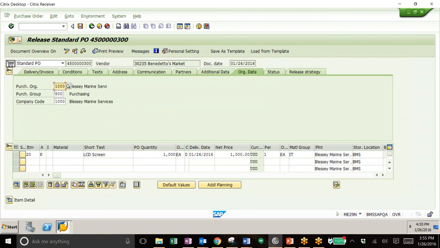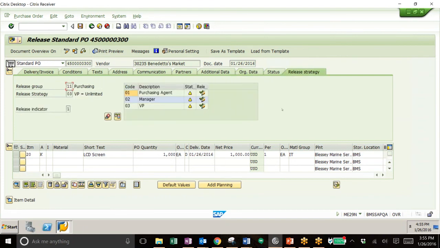So for instance, we can say for this purchasing department, if they hit any level over or at $100,000, we want the strategy to be set up so that a VP needs to finally approve of this before it can move on and be invoiced and paid for by accounting. So this is that release purchase order transaction, and what will happen is these people will get notifications asking them to release the purchase order.